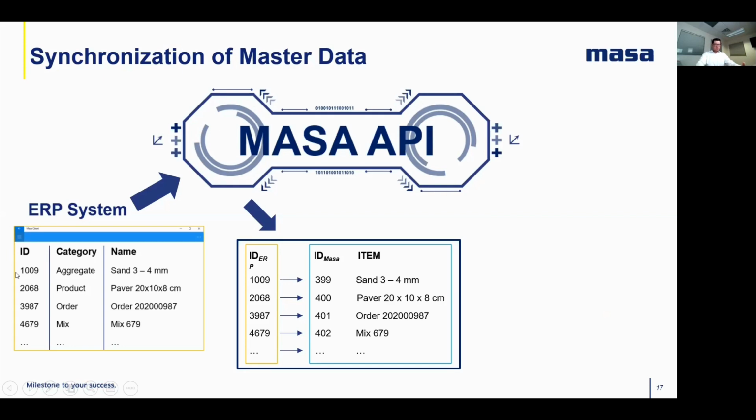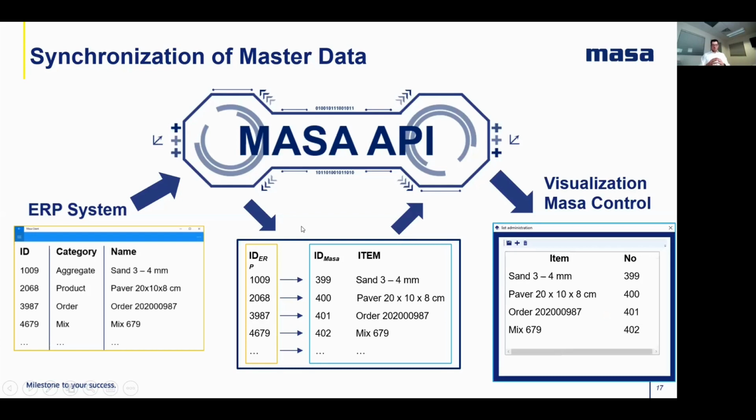So what's known as 1009 in the ERP system is known as 399 in your production data. Okay, so these two codes are cross-referenced, so they're able to communicate with each other. The ERP system knows that, okay, in the manufacturing setting, it's 399, and in the manufacturing database, it knows, okay, this is reference 1009 in the ERP system.